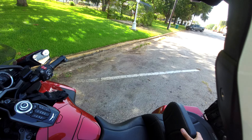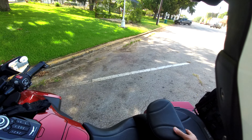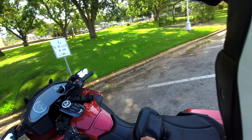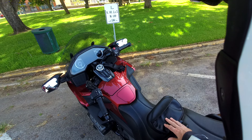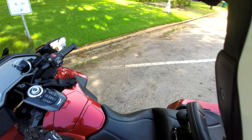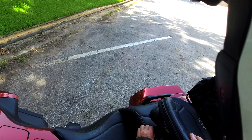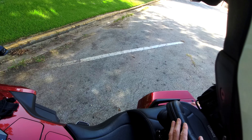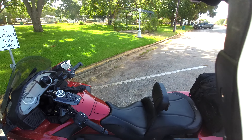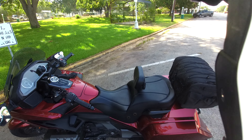The backrest is optional — it just pulls straight up and has its own mounting bracket inside. It also comes with a pouch where you can put earplugs or your phone or whatever you like. And if you look underneath here, it's got a thumb screw kind of deal, which gives you all kinds of options as to how close you want the backrest to press on your back.